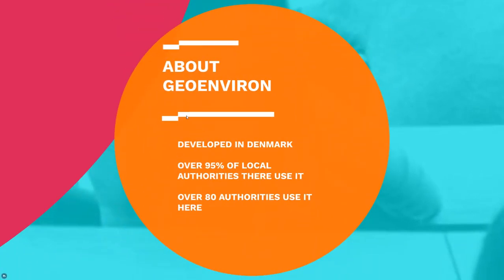About GeoEnviron, developed in Denmark by a company called Geocon, and our director Simon has brought it over to the UK, where it's being used by over 80 local authorities currently. So very, very popular, especially in Denmark, where over 95% of local authorities use it. So this is a tried and tested system, something that works really well and fulfills every need. We have people ring us up and say, you guys have thought of everything, and we really have. It's the data management system out there, and hopefully you'll agree once seeing some of the capabilities of it.